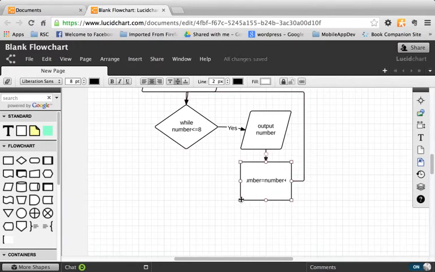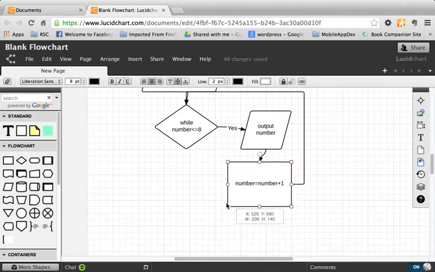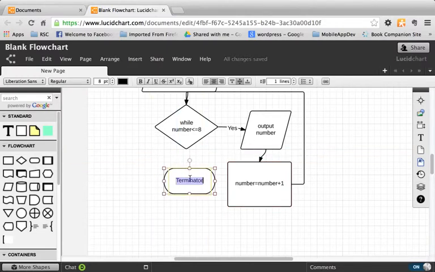All right, so there's one more thing that we need to do. When it gets to the end, we have to put an end. There it is. It's just an end, right? So that would be another terminator we drag over here. Oops.